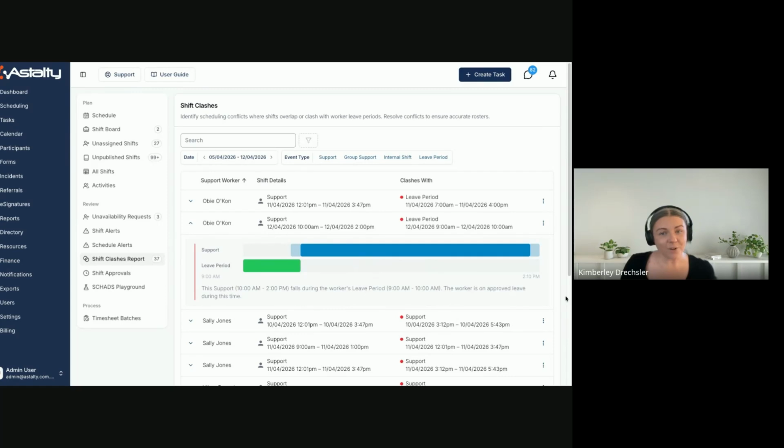Any questions at all on that one? I can see we've got a question here in the chat. Are you able to override the prevent selection function just in case we have anyone for the shift and have to proceed with paying this?